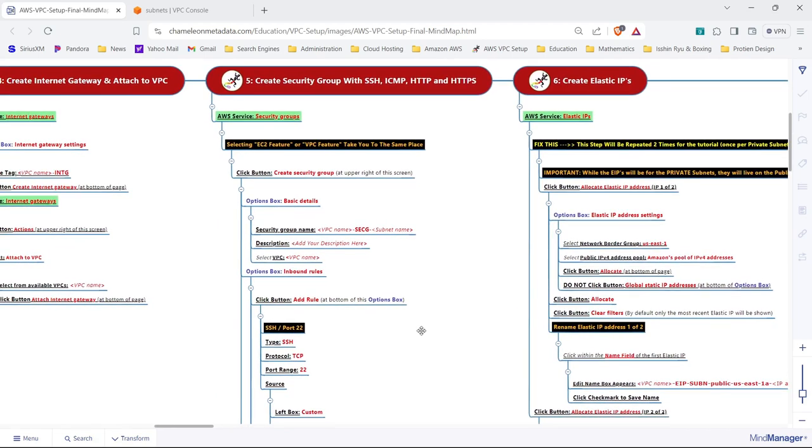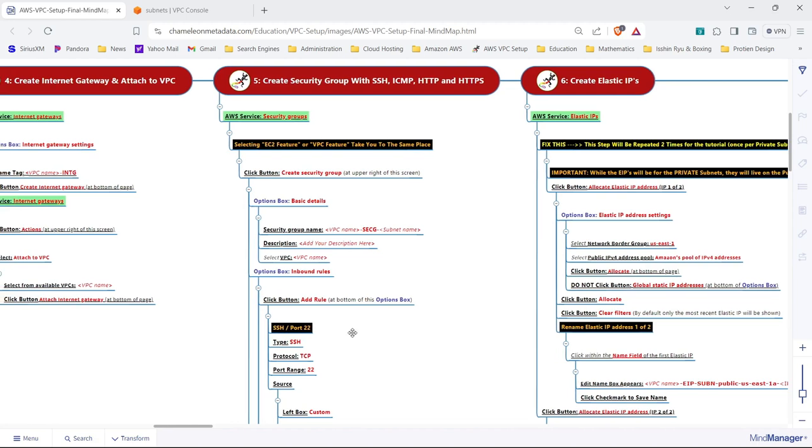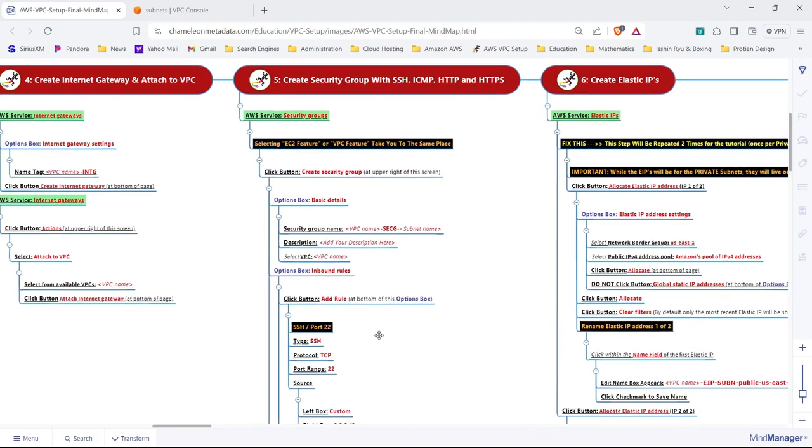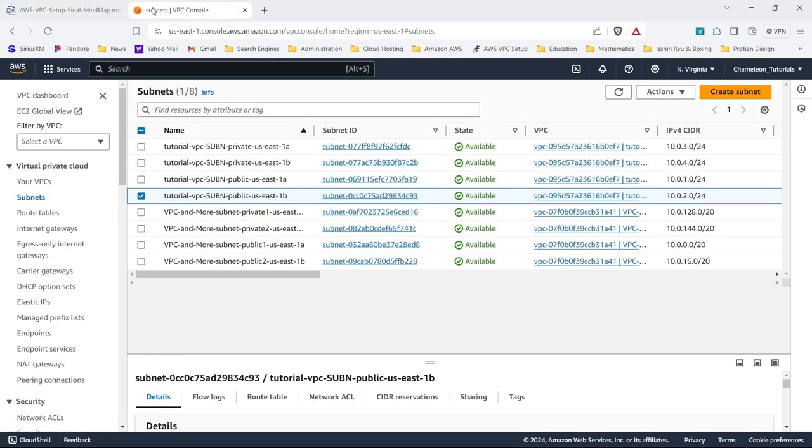Certainly you wouldn't want to leave things wide open. But most places don't want port 22 open because you can share that key file. So there's a couple of reasons. This is just a lab, and I'm showing you how to do the plumbing. So take it with a grain of salt, but this isn't the recommendation for how to do yours. And let's just follow the instructions now.